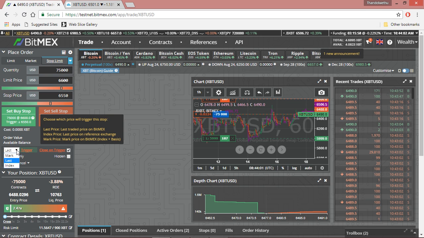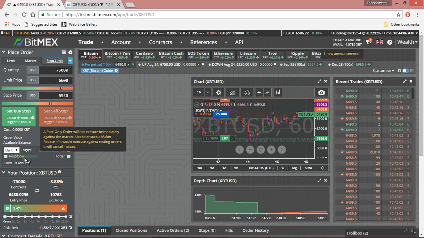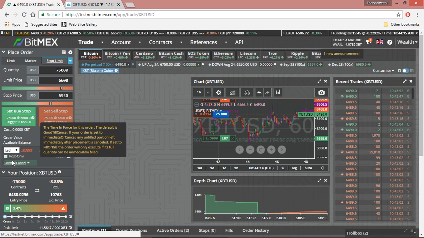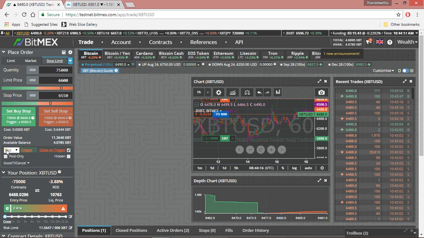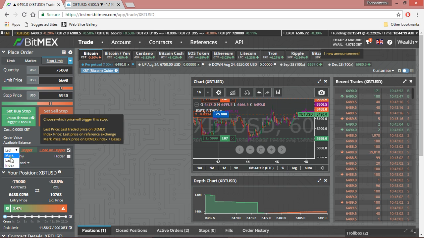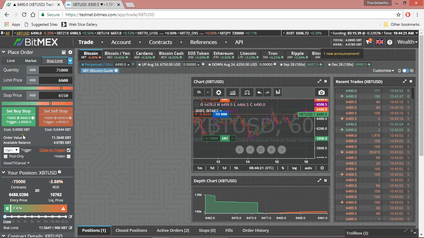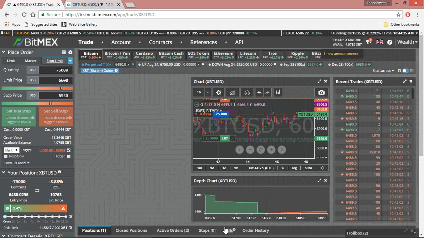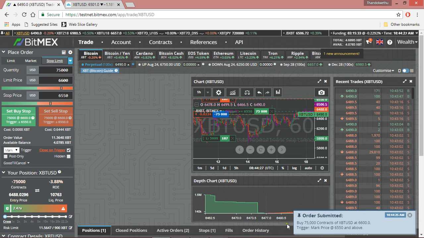Now, for a stop limit trade, we'll always use the mark price to close it out. So make sure that for a stop limit, you use the mark price, and if we're using a trailing stop, that's when we will use the last price. So trailing stop, you use the last price for trigger, and stop limit, you use mark price. So that's basically how you put a stop loss. And then, yeah, the stop loss is set.